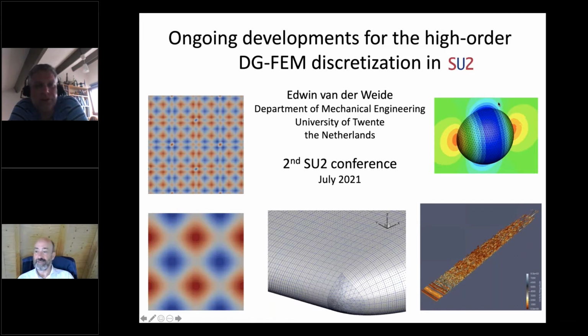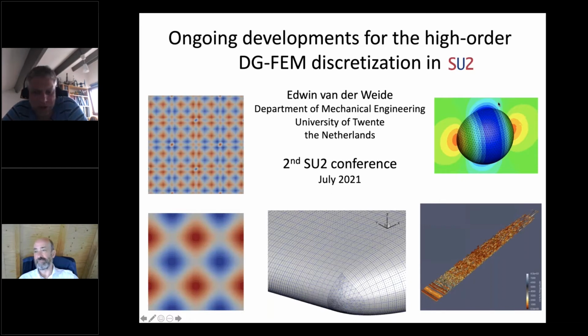What you have is that a DG discretization is only stable when it is symmetric. That means that the Jacobian matrix in your discretization should be symmetric. And that's typically not the case if you compute the flux Jacobians for the conservative variables. They are not symmetric. However, you can circumvent this by using so-called entropy variables.